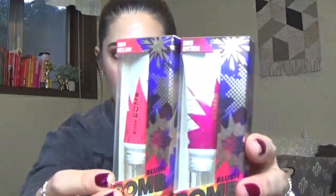I think those could be super fun. And then I will specifically pull these out. These are something that Jessica Braun, one of my favorite YouTubers, raves about, and I've heard a lot of people rave about these. These are the Flower Beauty Blush Balm Color Drops for Cheeks, and it's like a liquidy, creamy blush. I picked up 2 shades. I got Melon and I got Bitten. Melon is a brighter pinky coral one, and the Bitten is a little bit more deep berry toned.